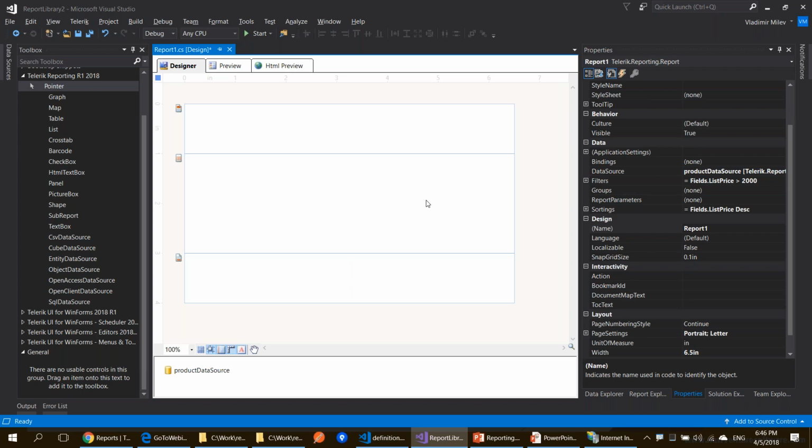And first things first, let's start with the data source. So remember, there was a parameter. So we need to bind this parameter to a list of cultures that are supported by the AdventureWorks database. So before we are able to continue, let's add a second data source.